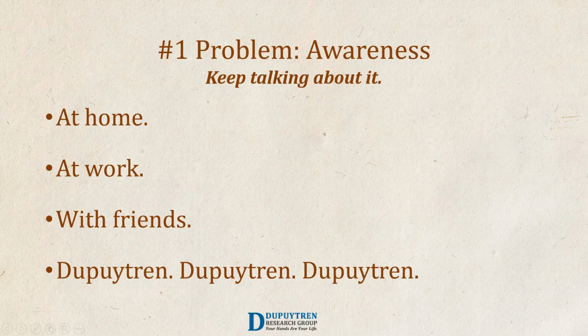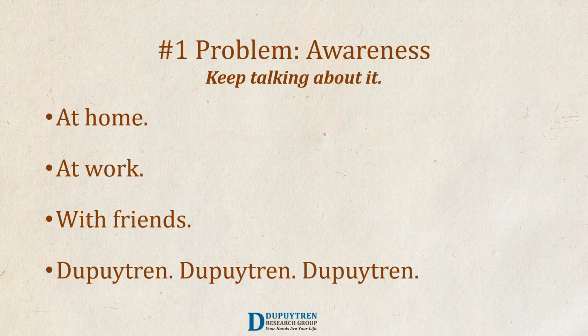One of the key challenges to making progress with research toward a cure is lack of public awareness. It's an uphill battle. Dupuytren is a strange word to English speakers. It's hard to pronounce. It's hard to spell. It doesn't rhyme with anything. People may hear it and have it just go in one ear and out the other because they don't recognize it.